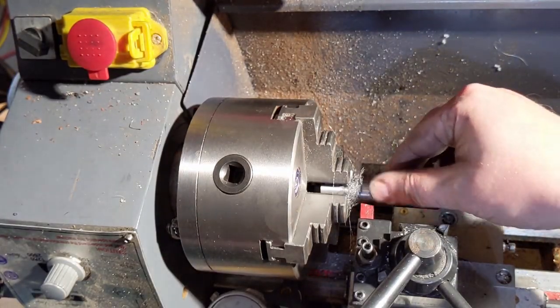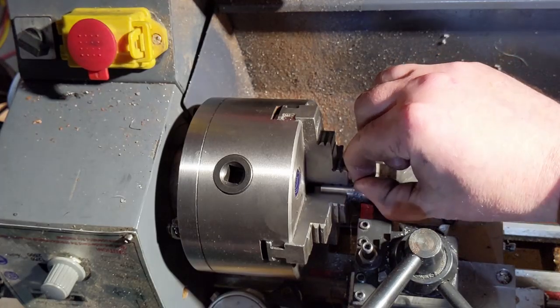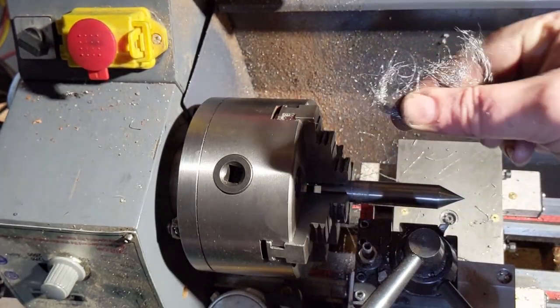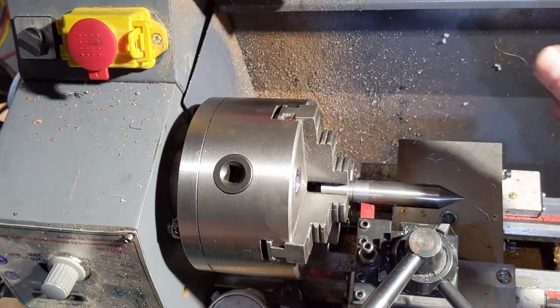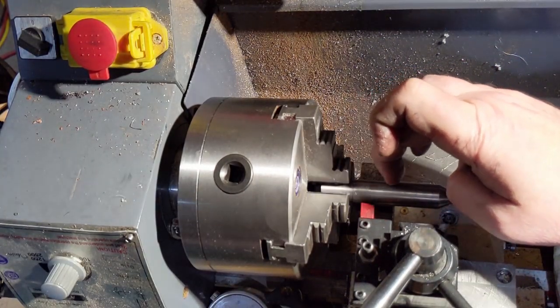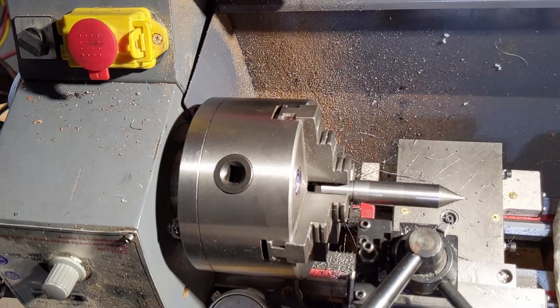All right, so we got some rubbing of these wispy little chips here. It's like steel wool. Maybe this is how they make steel wool. Very fine. That was at 0.1 millimeter per revolution. I don't know if you can hear that. A little rough. So we're going to change the pitch. We're going to go to 0.03 millimeters per revolution. We'll run it back.